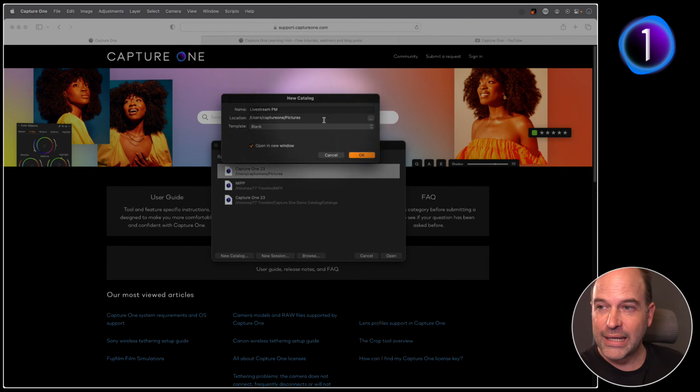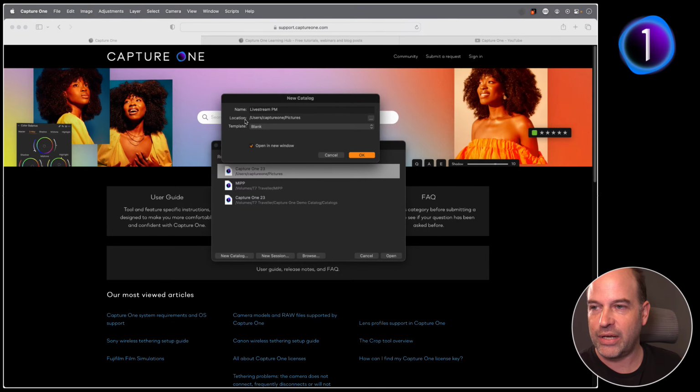I'm defining a location for my catalog, and I'll explain in particular what we're creating in a second, but by default your catalog document will be placed in your pictures folder. Now what this creates is a database, so a catalog, and this catalog knows the location of your pictures, very important, and it has all the adjustments stored for your pictures as well. And most RAW converters that have some kind of library or catalog work on this principle. So it's a non-destructive editor.